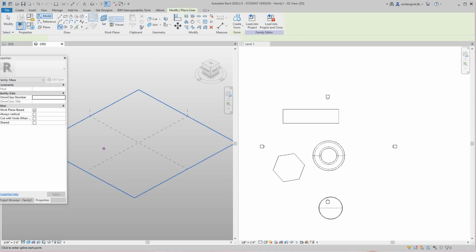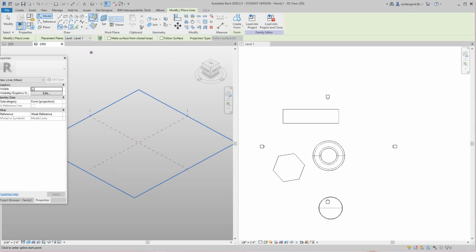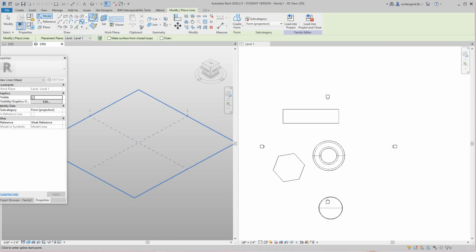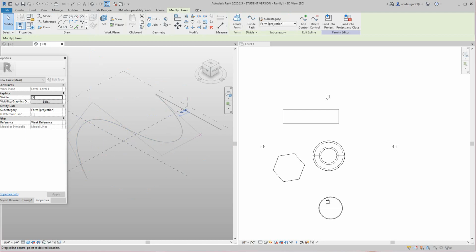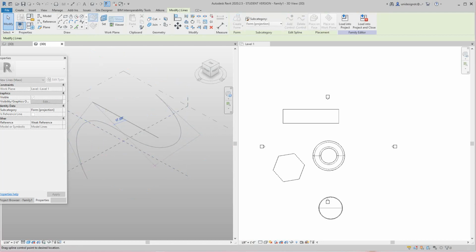Let's do another. I'm going to do a spline here. I want to do this one. So let's make a shape and go from here to there, to there, there, and there. And I want to cancel that. So now I can select this guy and I can make all these adjustments that I want.